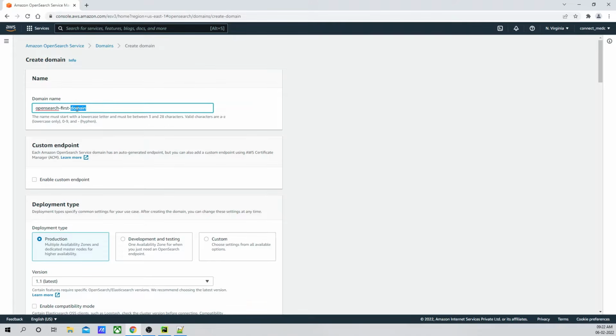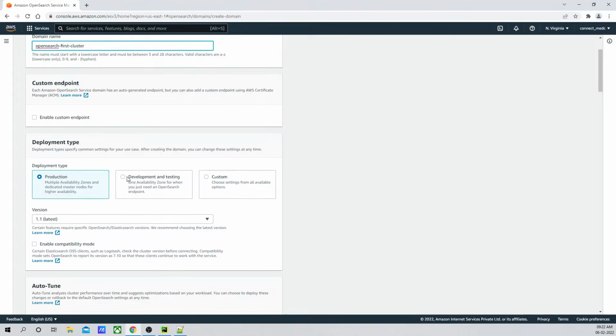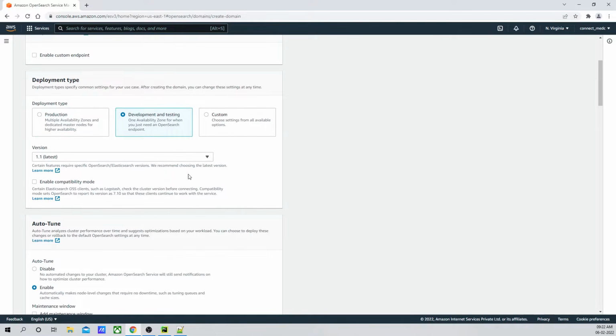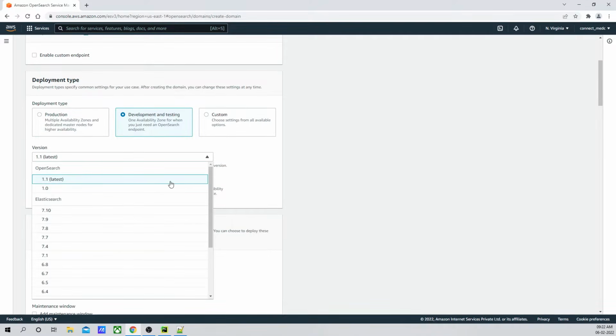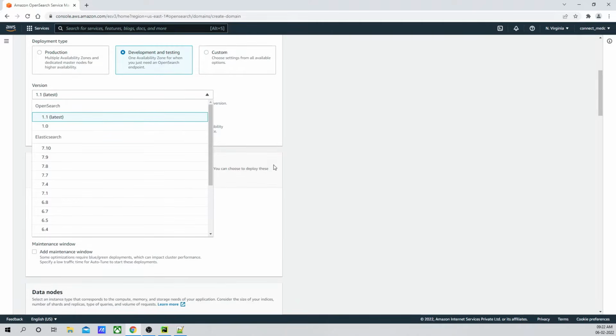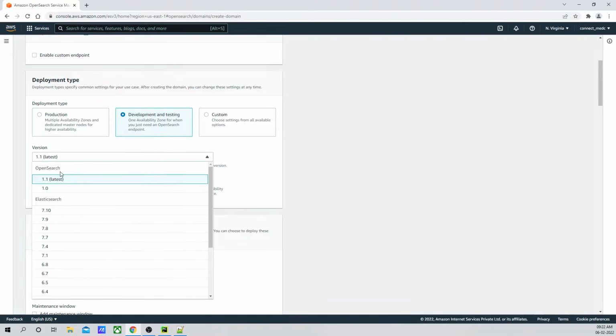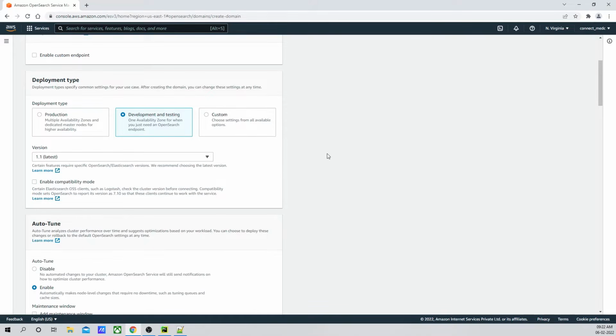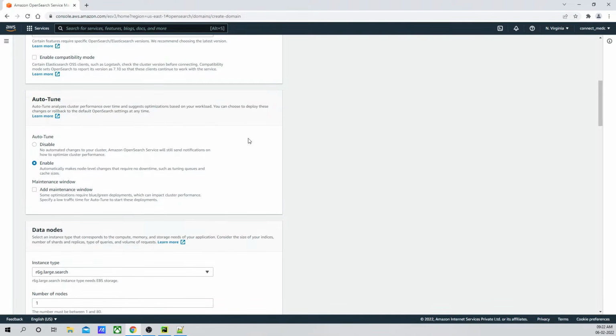Now I will select development and testing, and in this we are going to take the latest version. So if you see, Elasticsearch was still at version 7.1, and after 7.1 there are no further releases for Elasticsearch. After that it has been shifted to OpenSearch. So for OpenSearch, we have two versions, 1.0 and 1.1. Now if I go down, don't make any changes to AutoTune.